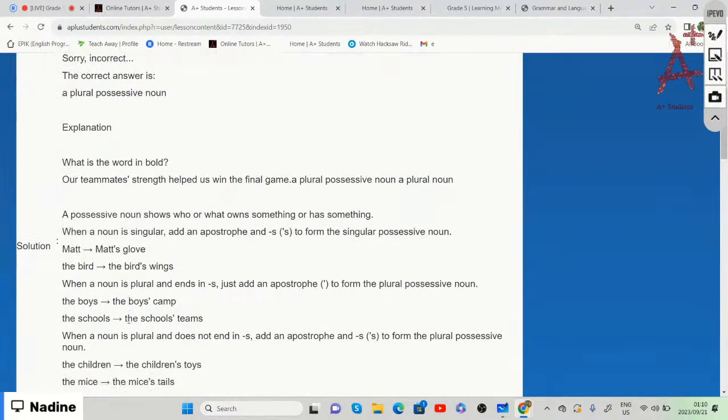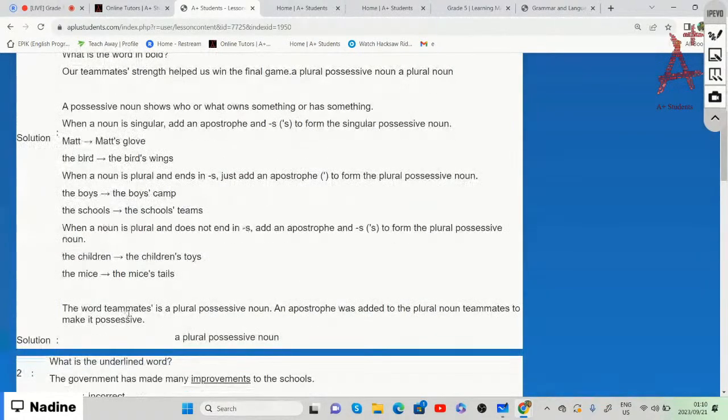All right, so a possessive noun, once again, we are now just going to expand a bit more. A possessive noun shows who or what owns something or has something.